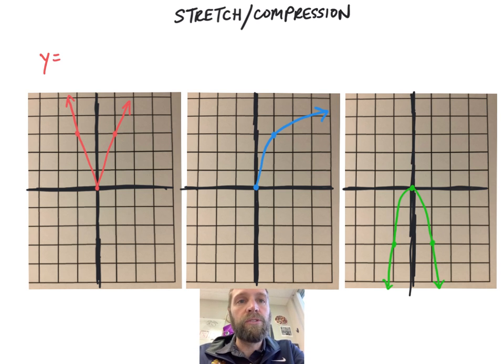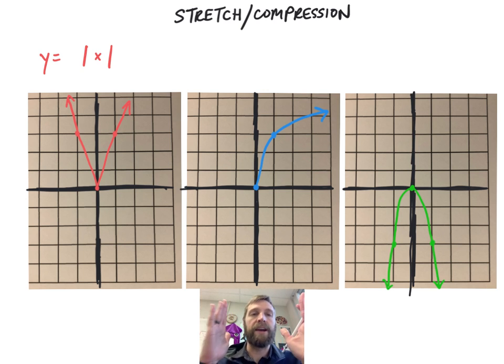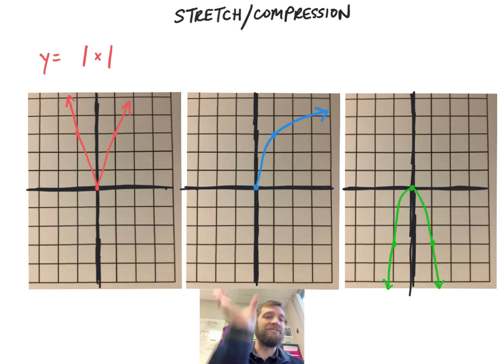Y equals, we know that's the absolute value graph. We know that shape, right? So we got the absolute value bars. That always gives us that V shape for that absolute value. But now we're looking at the stretch factor. This one's not shifted up or down. It's not shifted left or right. But if you look, it's skinnier. It got stretched taller, if someone grabbed those arrows and pulled that up.